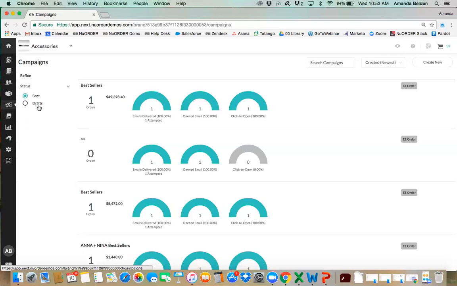Some use case scenarios or examples of when we will be comparing our campaigns to each other is if we are running a promotion: submit your easy order by the end of the week and receive free shipping. That'll be one example of sending out a custom list or a line sheet. If we have an upcoming market and we're trying to get appointments, we can see who's opening those emails and who we can outreach now and say, hey, I saw that you opened up our line sheet. Let's make a market appointment. Those are just some examples of when this tab will be very important for you to view because you'll have insight on what your buyers are doing.